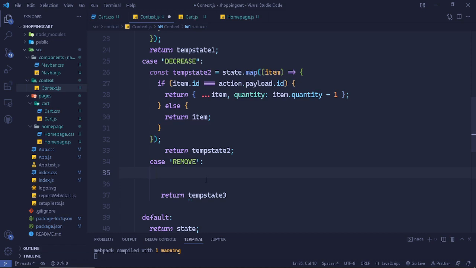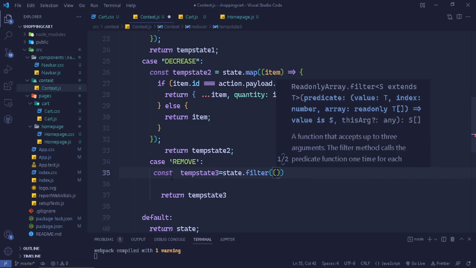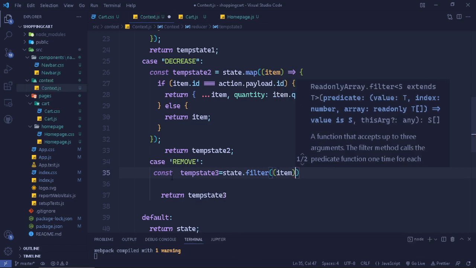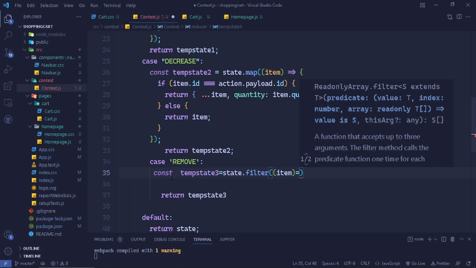So we shall say that our temporary state 3 is the same as our state.filter. We filter our items. Then what we want is to return an item.